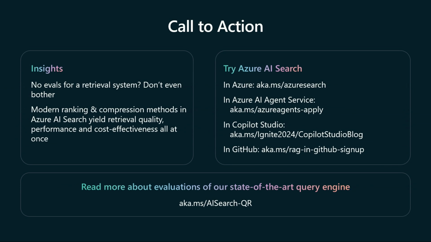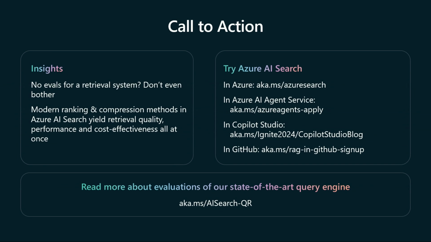So in terms of call to action, first, the main takeaway that I want you to think about is we are all in the business of building applications that people will love. We want to build applications people use, and they solve real problems. If a component of your system does not show a strong evaluations profile or has no evaluations at all, don't even bother. You don't know if it works. Nobody knows if it works. So evaluations are critical to the nature of these systems. For the search side and the retrieval system in general, we do the work for you and we publish it so you have the data. And I would encourage you to also do your own evaluations on your end-to-end stack to make sure that you understand the experience your end users will have.